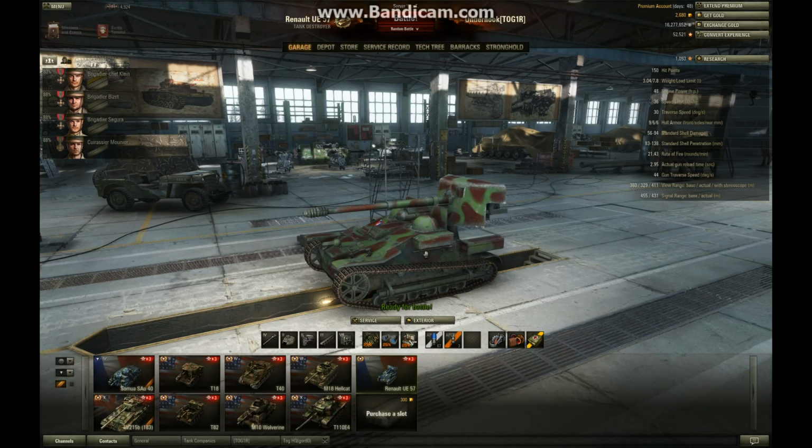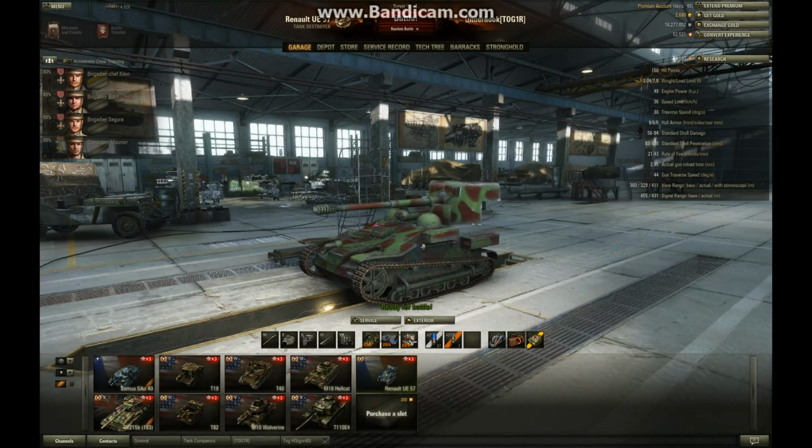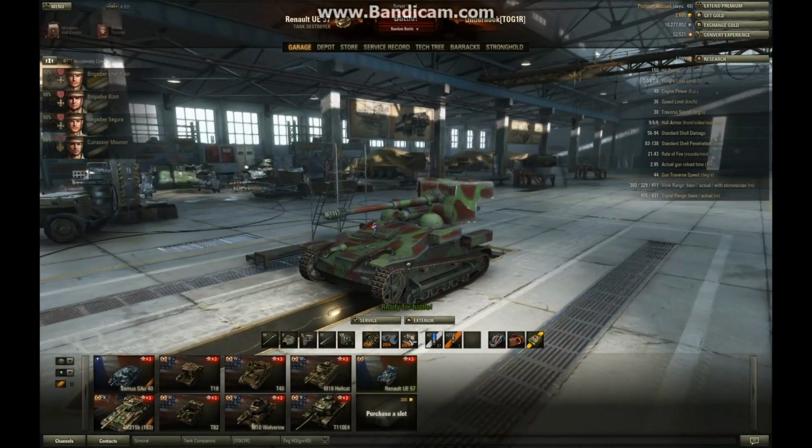Now, the weight of this tank, it weighs in at around 2.8 tons to 3 tons. It is very, very light. To give you an idea of how light that is, the next lightest tank destroyer at Tier 3 is the Marder II with 11 tons. So this thing is extremely light.